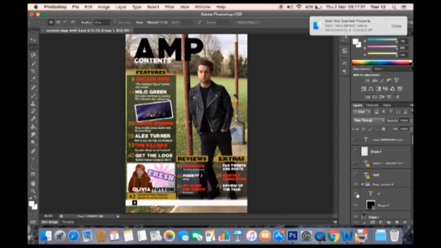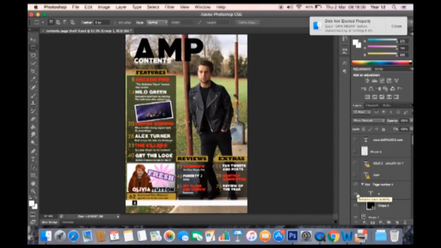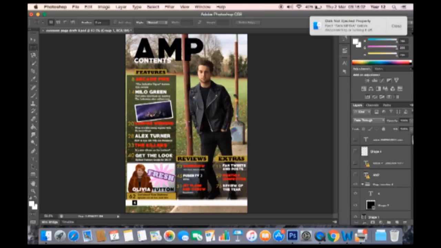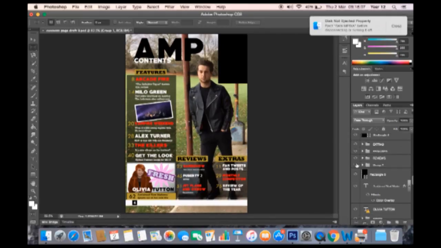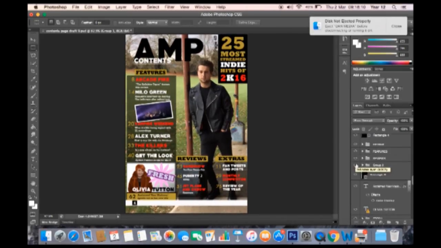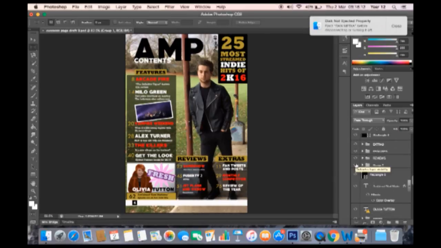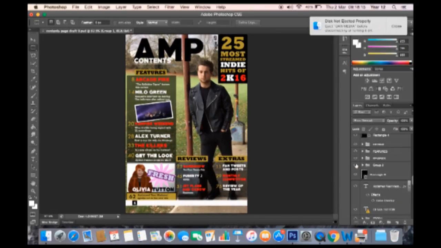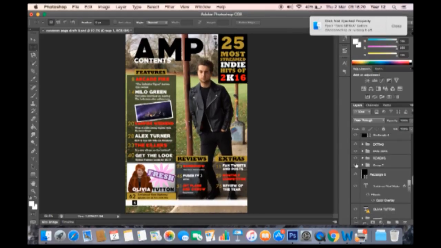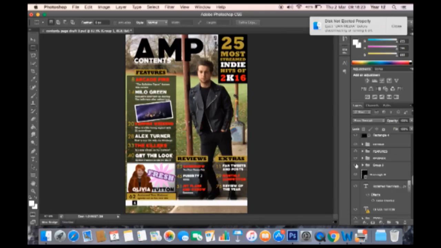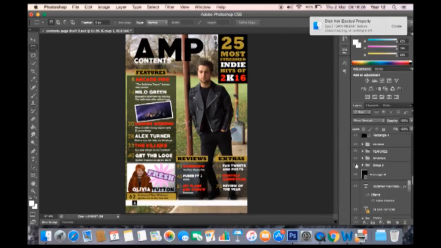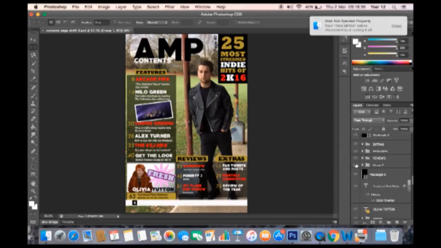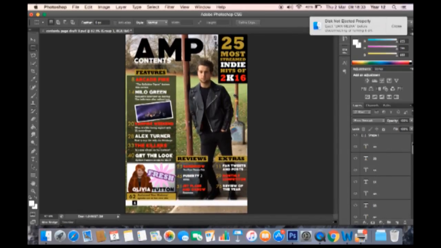After this, I added the 25 most streamed indie hits of 2K16 in the top right corner. I put a black box in the top right of the page, filling in the black box with the pieces of text separately in the Rockwell Extra Bold font to fit in the box. I changed the colours of certain parts of it to give the headline variety so it isn't all the same colour and match my house style. And I also added the page number of it as a reference to my readers.